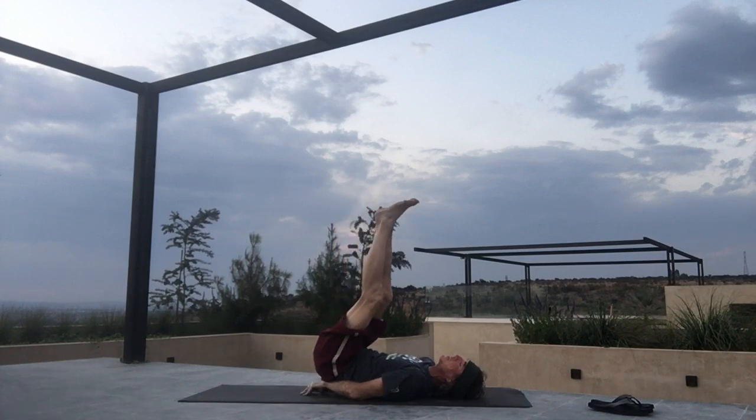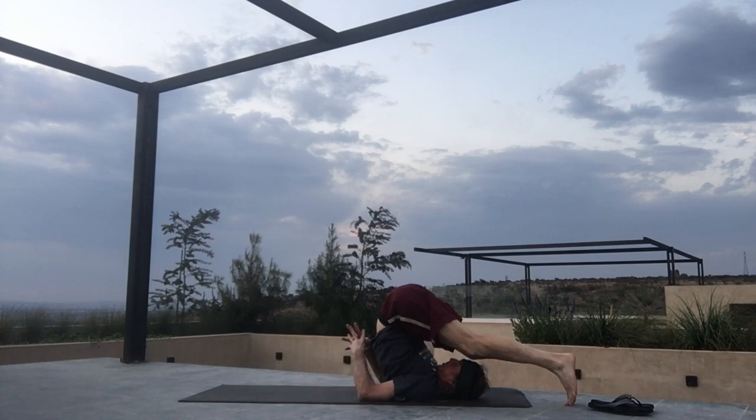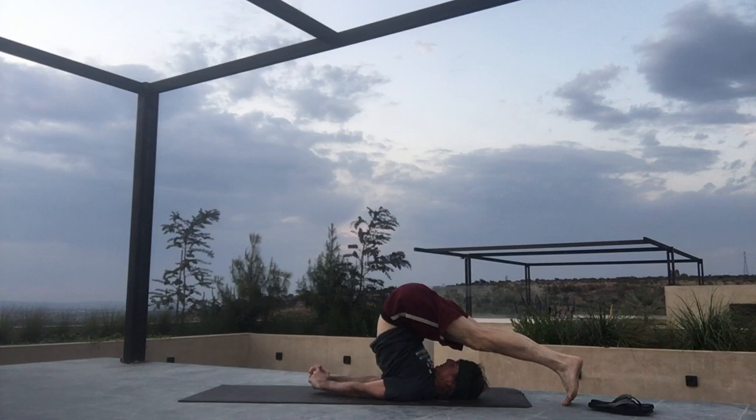Otherwise, the other two options are headstand, or my favorite, plow first, right here, plow into shoulder stand. So we come into plow, if you're doing this one, and plow and shoulder stand are classic. They're very important poses that you should practice at least once a day. So start with plow. Again, they're considered to be some of the most important poses in the whole practice, plow and shoulder stand.